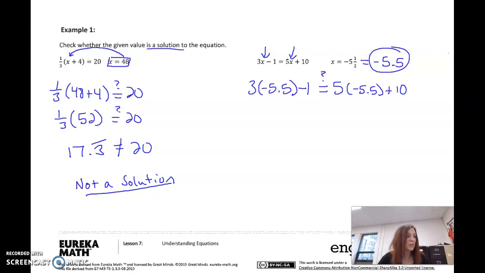Multiply first. So if we multiply 3 times negative 5.5, I just type that into a calculator, I get negative 16 and a half, negative 16.5 minus 1. Does that equal, well, 5 times negative 5.5 is negative 27.5. Again, I just use a calculator, plus 10. So now, if I have negative 16.5 and minus 1, that's negative 17.5. Does that equal, if I have negative 27.5, so if I'm down at negative 27.5 and I come back 10, I'm at negative 17.5. Does negative 17.5 or negative 17 and a half equal negative 17 and a half? Yes. So is this value right here a solution? Yes.